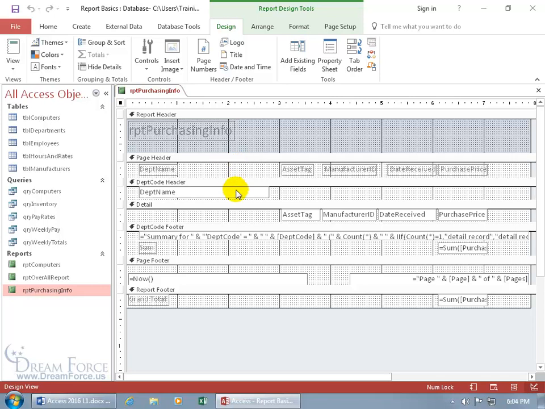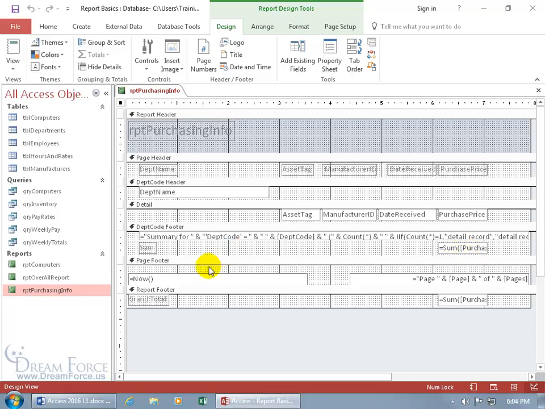And then below that, we've got it grouped, all the records, or the details, and there's the details, the records, before it actually lists the records. It's going to find out which records belong to which group and group it by, well, by the department name. So after it groups them by department name, then at the end of each group, you got a code here, but also you get the sum total of the purchase price of all those computers that are in that department.